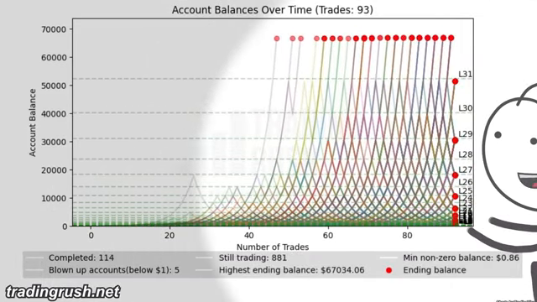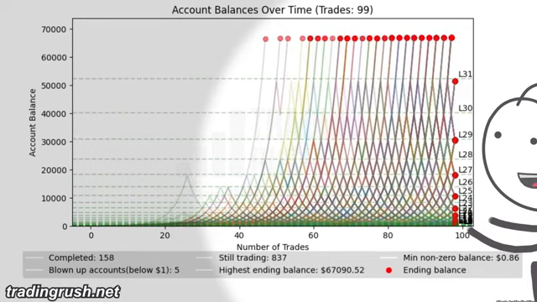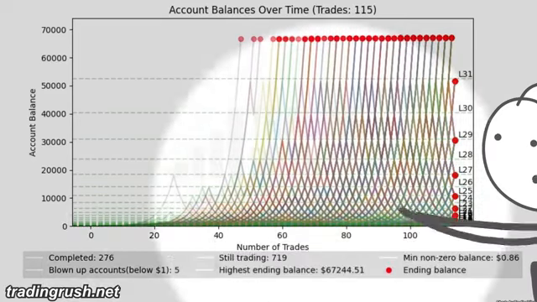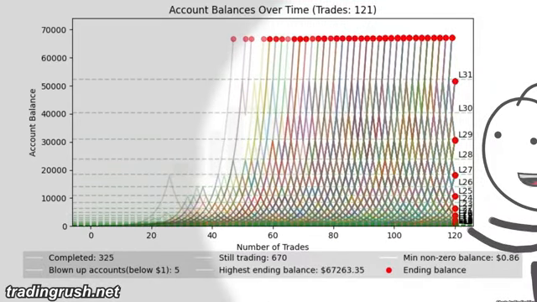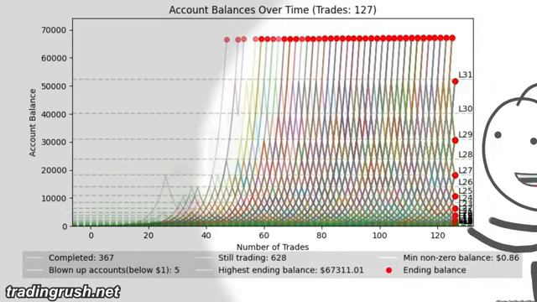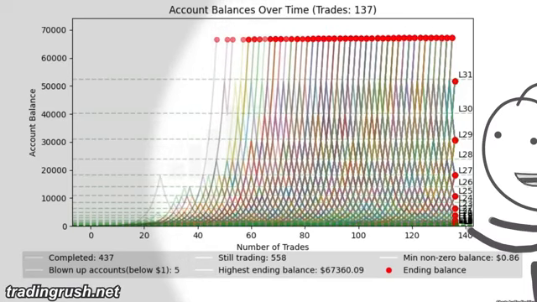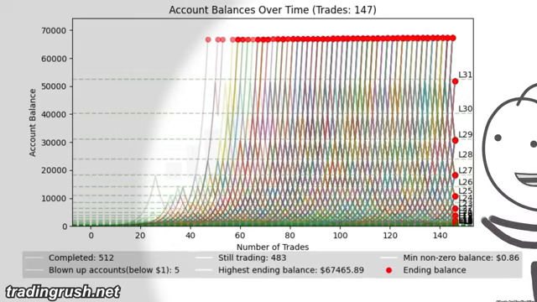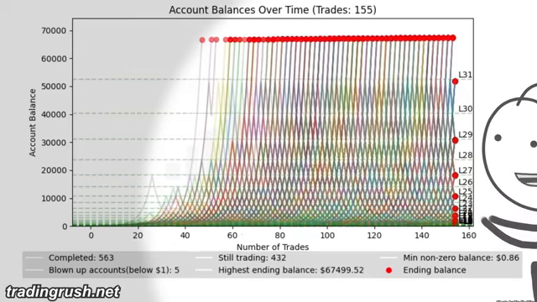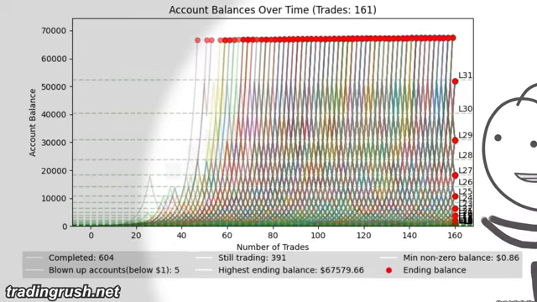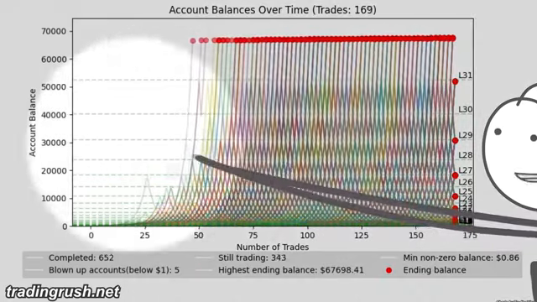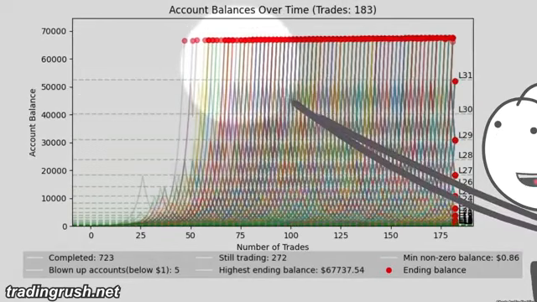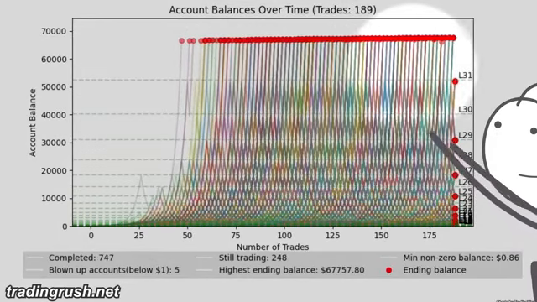Some brokers even have around $1 as the trade charges itself. Trading below $1 just won't be possible for many. So if any trading bot goes below $1, I'm counting them as a failure and will give them the award of shame. Let's see how many trades it takes them to win or fail the challenge. I'm also going to lower the win rate after each test to see what kind of win rate is required to win this challenge. As you can see, when the strategy win rate was around 60%, many trading bots started to reach level 30 after the 50th trade.